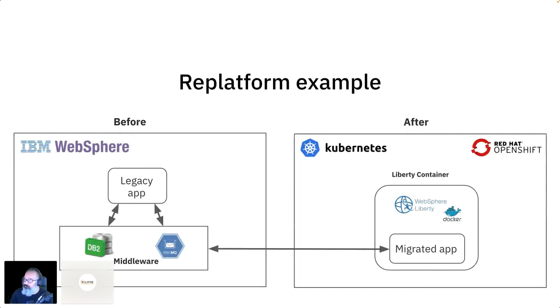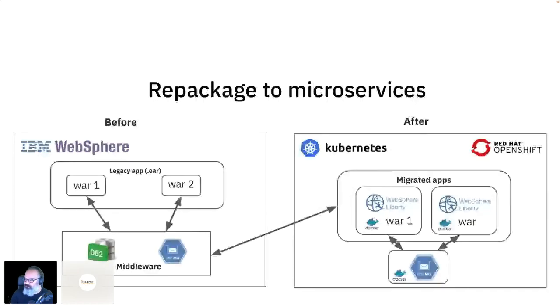And the next one is repackaging to microservices. This is another good example of how instead of just taking that WAR file and shoving it in, they take their legacy application and their EAR file and break it up into multiple WAR files and then put those migrated apps onto Kubernetes or OpenShift, and then have a shared message queue of some sort between them. Intercommunication inside of a Kubernetes cluster is actually done in a really interesting way. It reuses these things called services so that everybody can find each other so they can talk and work together. So the advantage here is that you can have some message queue that your application talks to, and be able to do that pub sub that you look for.